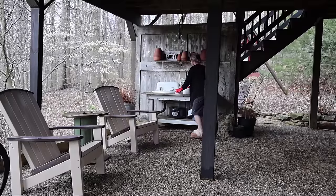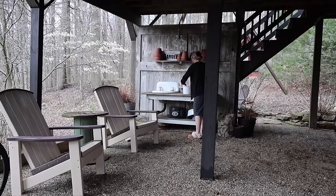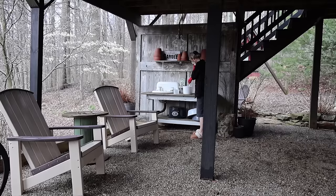Always make sure to wear proper gear when mixing lye and water together, of course. And I always try to watch which way the steam goes, and I try to stand away from it. I also have a mask that I hold over my mouth and nose to breathe through.